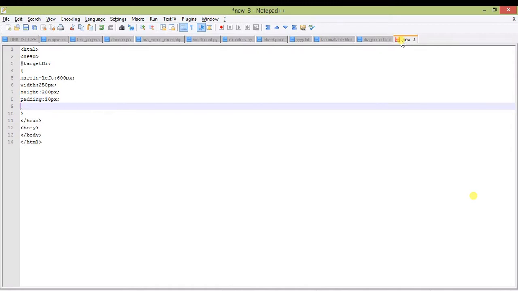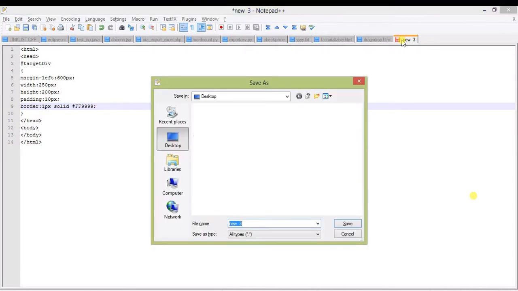So width is 250 pixel, height is 200 pixel, padding is 10 pixel, and border is 1 pixel. It's a solid border, and the color is given in hex code. So this is the style sheet.